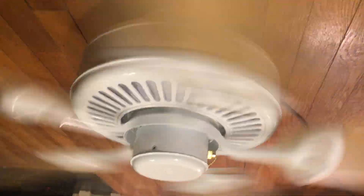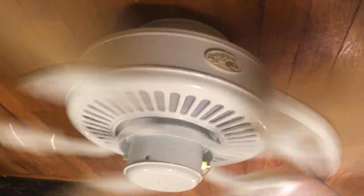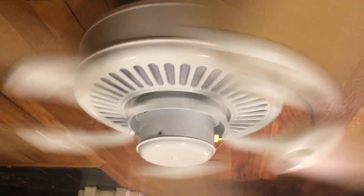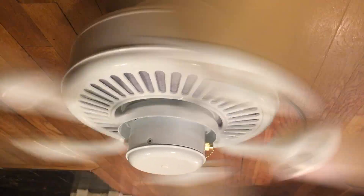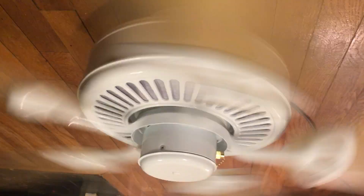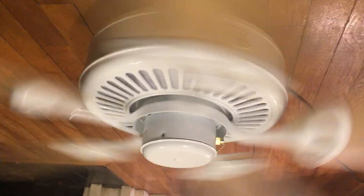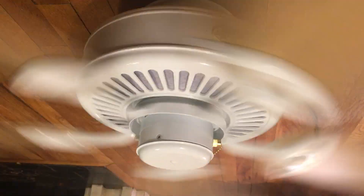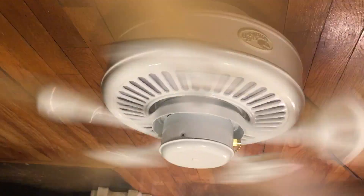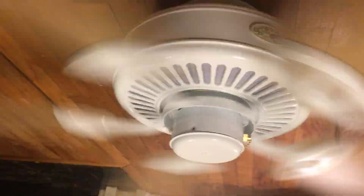For a workshop or something just to move some air around, definitely get this fan. Even if you're a fan collector and just want a replacement, that's actually a pretty good idea. It's actually pretty good air movement, even for a person like myself who's had experience with more quality fans that move a lot more air than this.